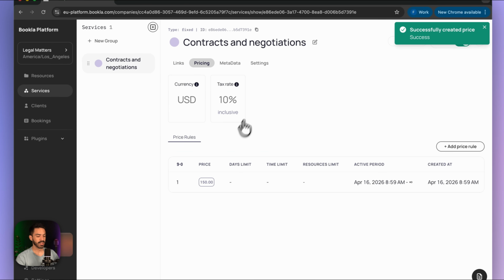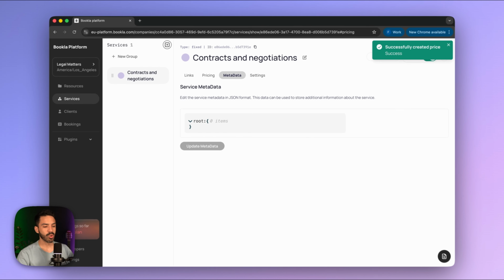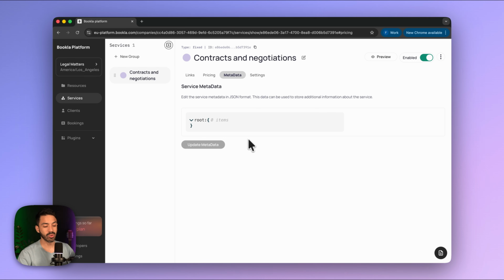Create. Then metadata, I'm going to show you in a few minutes how to use it to acquire more data at the time of your booking. Because for lawyers, data is very important. What type of consultation are you coming for? Do you have a criminal record? I don't know. Do you have all the documentation? Where is your case? When is your court date? So a lot of things that they need to collect. And I'm going to teach you how to customize this collection of information.